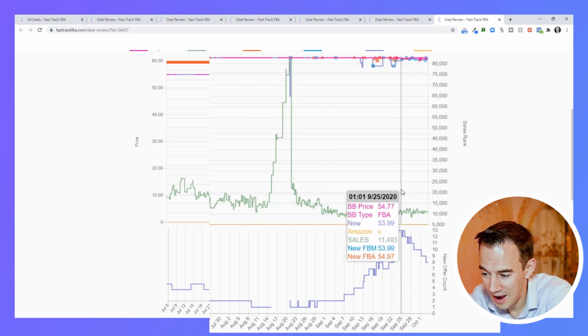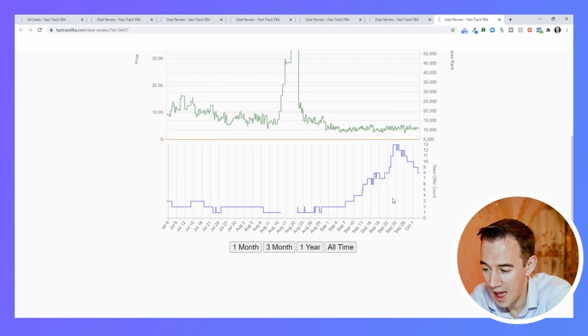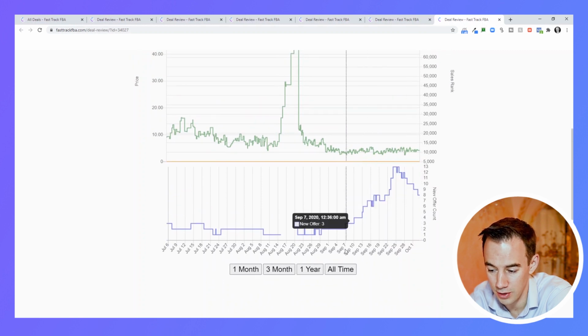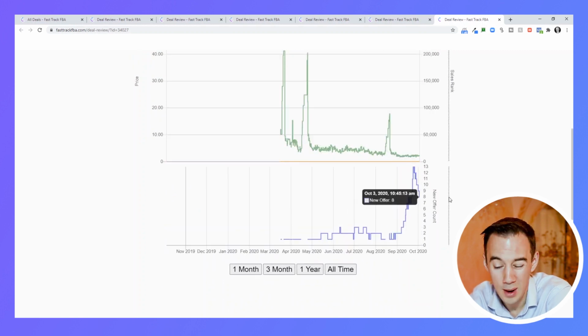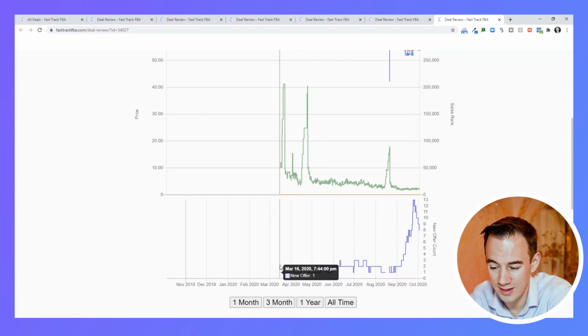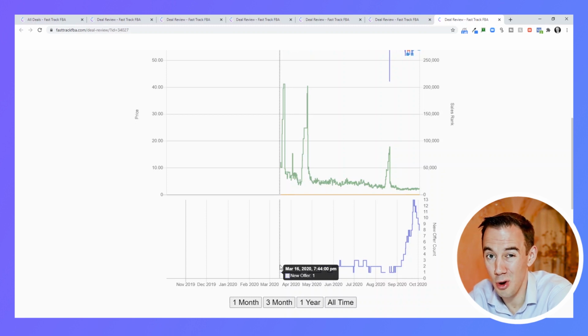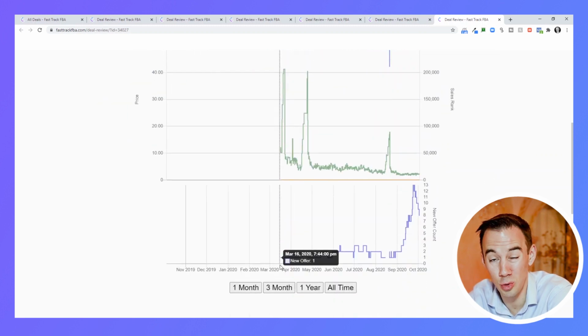That's amazing. And the sales are just really good as well. Rank 10,000. That's fantastic. And it's coming down now, which is fantastic. I really like that. So have a quick look over to year. I'm always interested in looking at year. The one thing which I can see is this product really didn't exist before, should we say, April. And generally speaking, I quite like products which have at least a year's trading history. Why? Because I know the history.